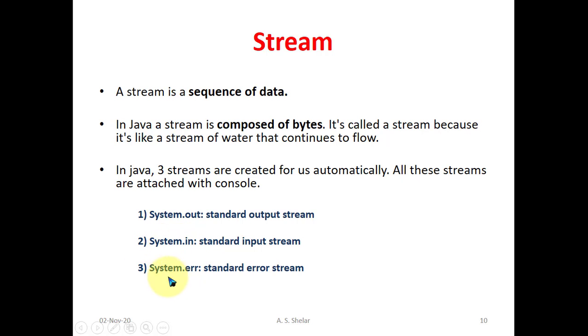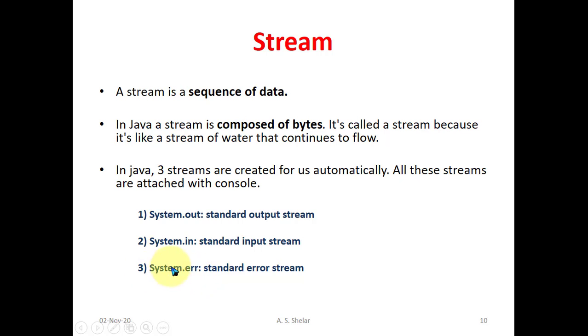And we have another stream, System.err. Basically System.err is also an output stream, but if you want to display a specific type of error, then we can go with System.err. When you use System.err.println or print, whatever error message there is will display on the screen, but in red color.